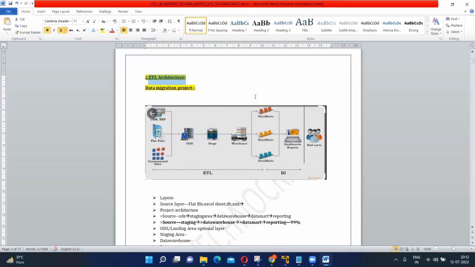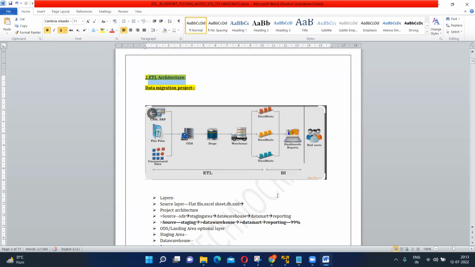Now, pay attention here. This is the ETL architecture. Everyone will ask you, what is the architecture of your project? What is the ETL architecture and what is the architecture of your project? Fine, guys. Now, whenever such kind of questions are asked, ETL architecture or architecture of your project, what you have to do is, guys, first you have to understand which is the source system. This is the source system. What is the source system? It can be a flat file. It can be unstructured data. It can be ERP or CRM data.